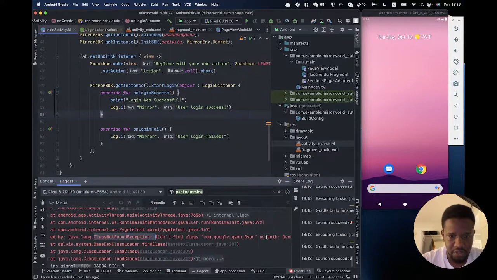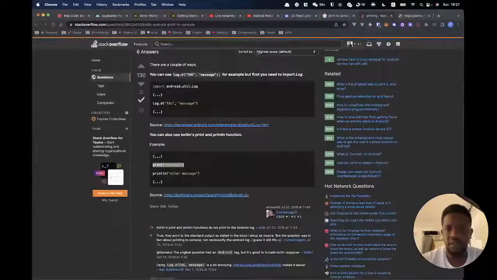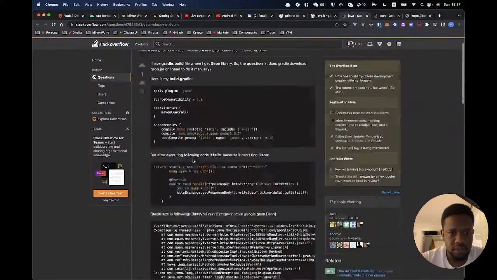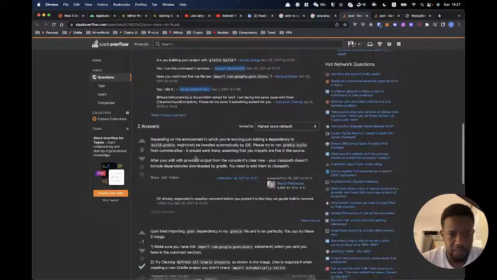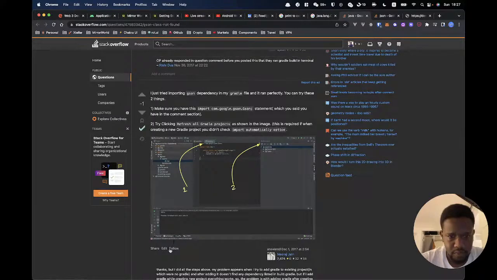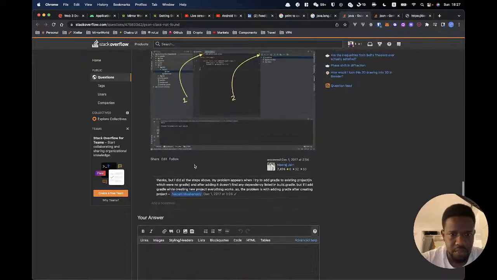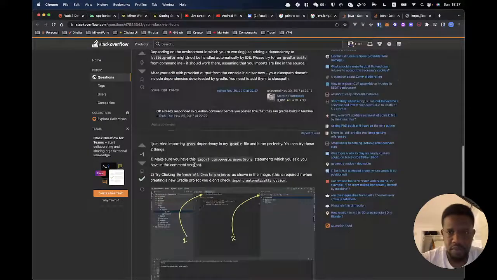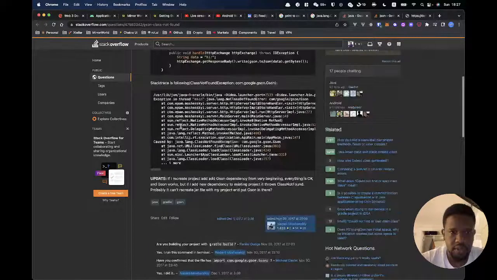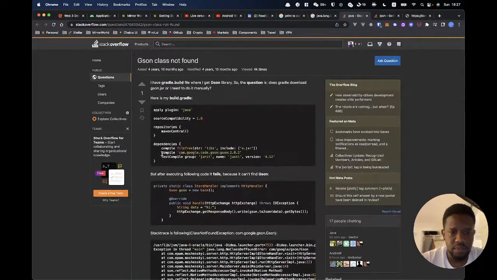All right, so I guess we have to install JSON. All right, let's just see that. JSON class not found. Let's see, class not found. How do we fix this? So I guess depending on the try to run gradle build, how do we, oh, so it's like this.